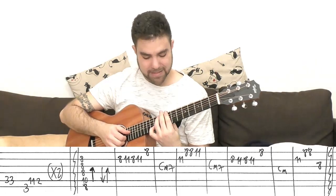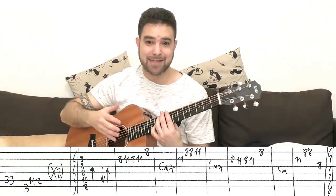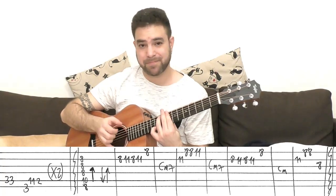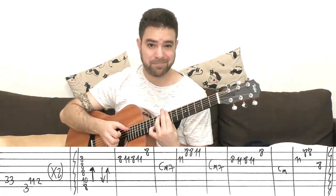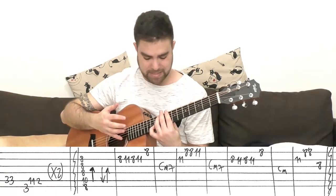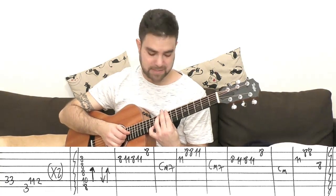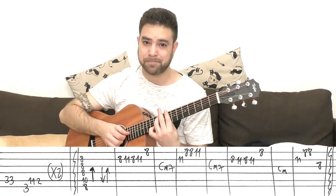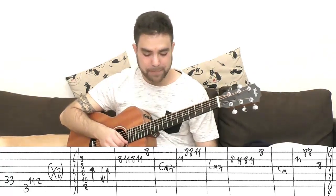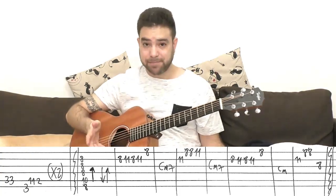Make sure it's staccato as long as you can make it staccato. So don't stress out about it. The notes together don't really matter here because it's high notes instead of low notes. But if you can do this and just stop barring every time, it sounds a little better. And you play this twice.